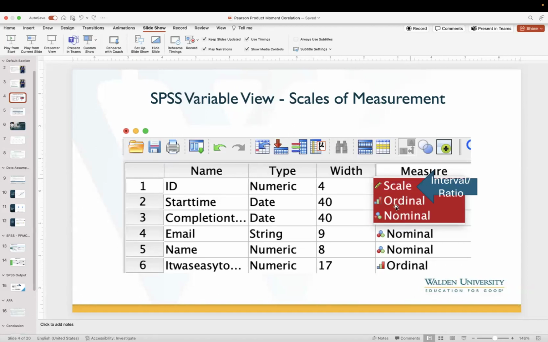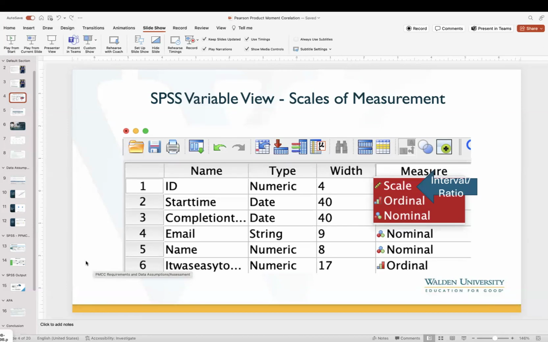As you can see, here is a little mock SPSS picture where I have some variables: an email address, the name of a person, and a question. But in the measure column, I need to know something about the scales of measurement.